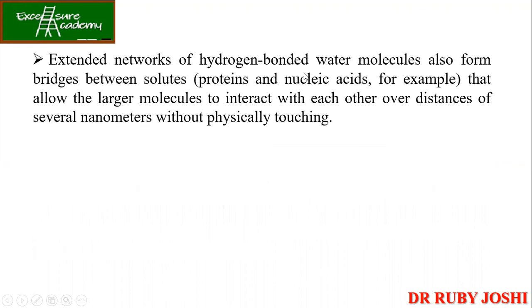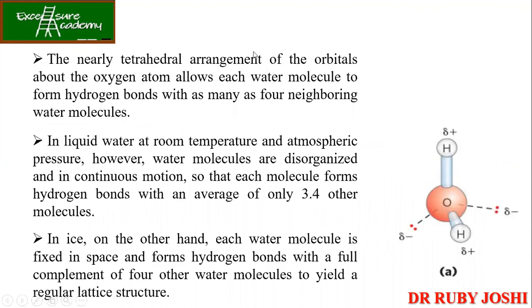These extended networks of hydrogen-bonded water molecules also form bridges between solutes. These solutes can be proteins, nucleic acids, carbohydrates, etc. And that allows the larger molecules to interact with each other over distances of several nanometers without physically touching. So I hope, guys, you're getting the important points over here. Anyways, I'm mentioning them also in between. The nearly tetrahedral arrangement of the orbitals around the oxygen atom allows each water molecule to form hydrogen bonds with four neighboring water molecules.